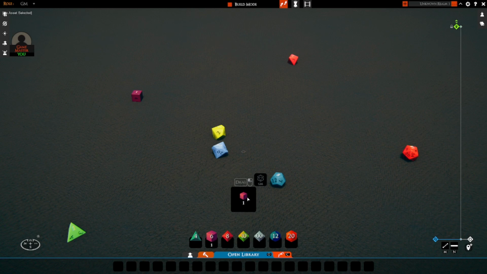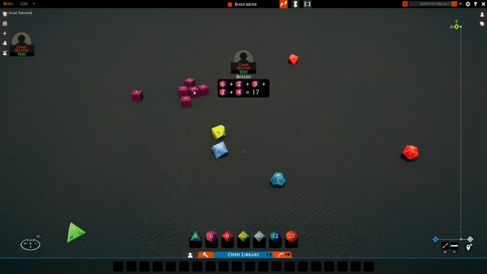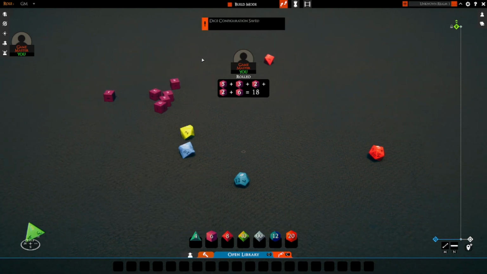With the dice save, because they always come back as individual dice, I can actually now do something like this, bring that out.